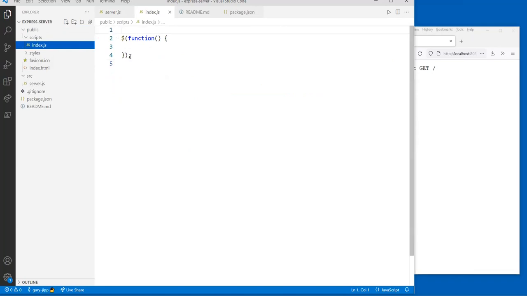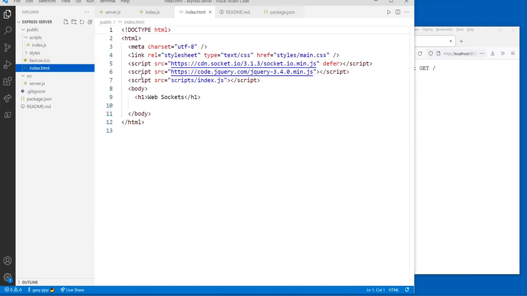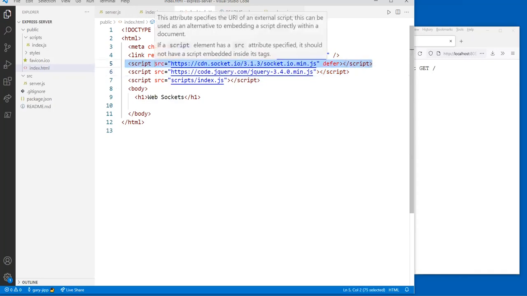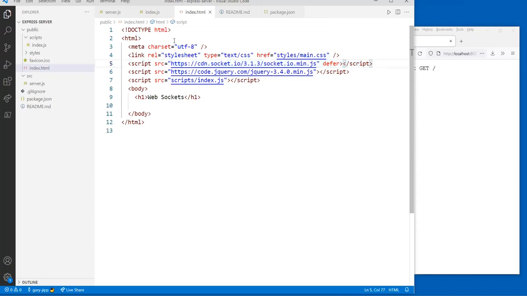There's my script. It's an empty document.ready. There is my HTML, which is pretty simple, and I am simply importing or including the Socket.io library and I'm including jQuery just for fun. So all you'd have to do is simply include that in your HTML. We'd import it if we're using it in React, and we'll look at that later. We include this library in our index.html, and that's it.